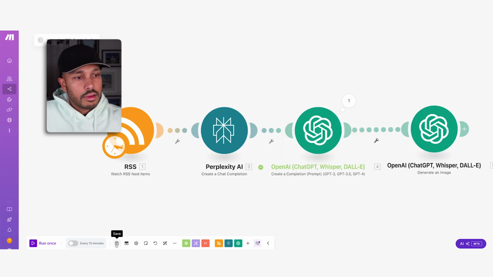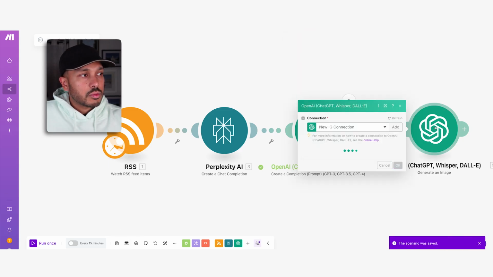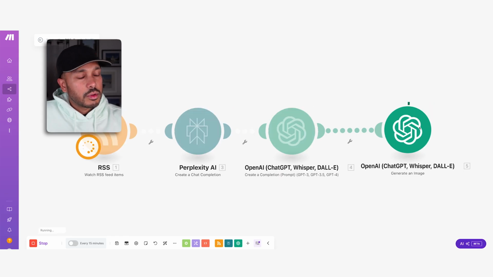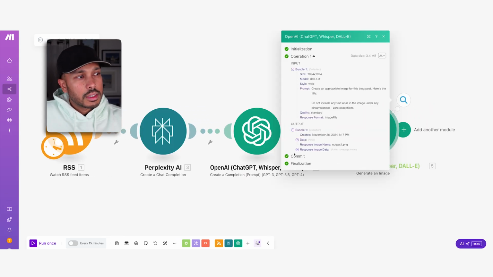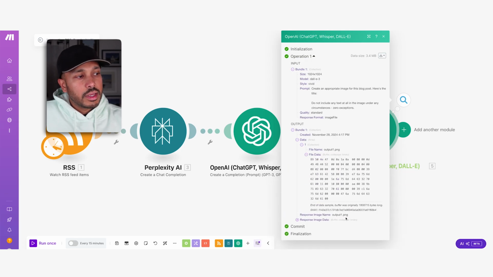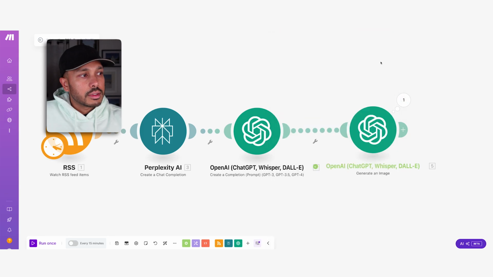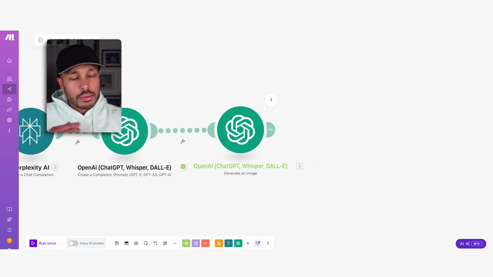All right, let's save it here. And why don't we test running this module right here? And so it's taking the previous input we already got, and you can see that it actually did create it. Now you can't preview the image like this. It's in computer code, basically. You can see right there. But that won't matter because we don't need it for ourselves. We need it for Medium.